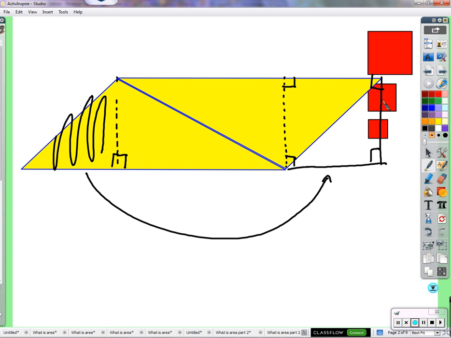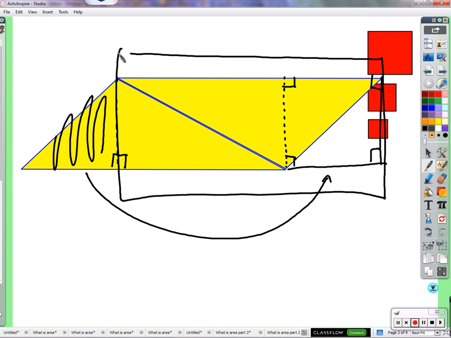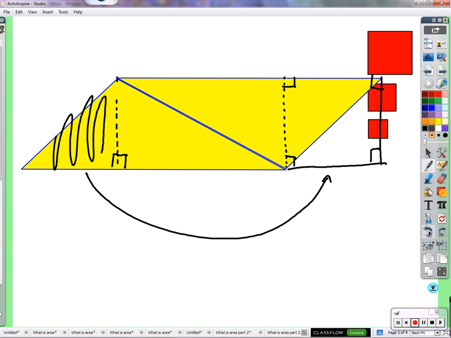How about if we just have a giant rectangle? That works. Whoa! How do you do that? I'll outline the rectangle. Here is a big rectangle. That triangle doesn't work. There we go. Now that works. How does the area of this rectangle compare to the area of the original triangle?